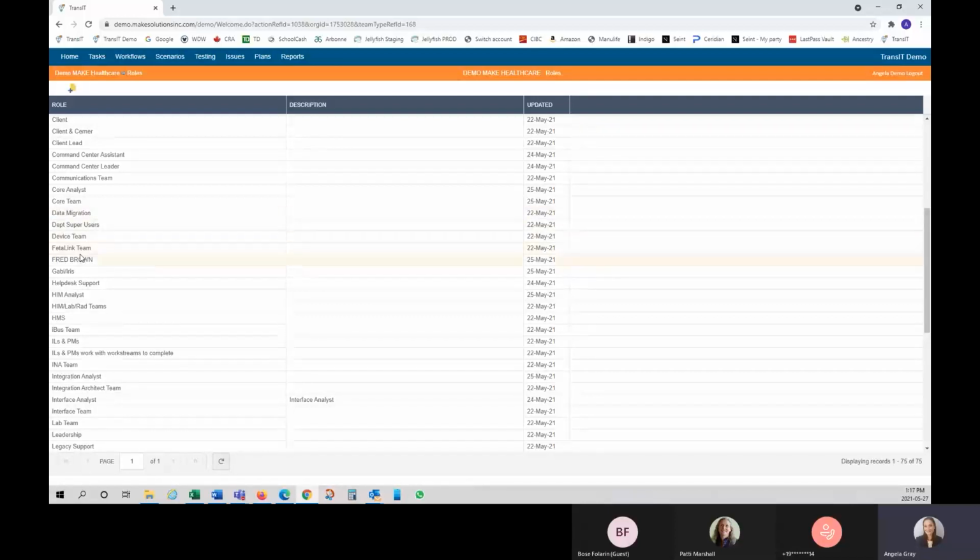So for example, when I scroll through my list, I see that in here I've got the name Fred Brown. So instead of entering Fred Brown's name into the assigned column, he was obviously put into the roles column. So obviously Fred Brown is not a role, he's a person. So you need to figure out where his name is showing in the roles column and update there to instead show him in the assigned column.